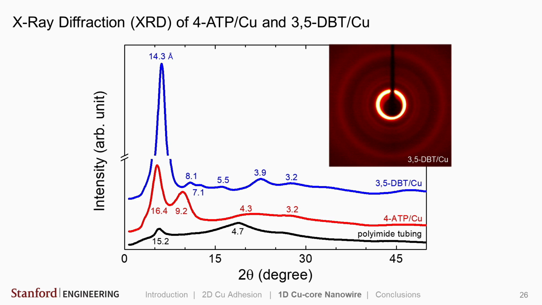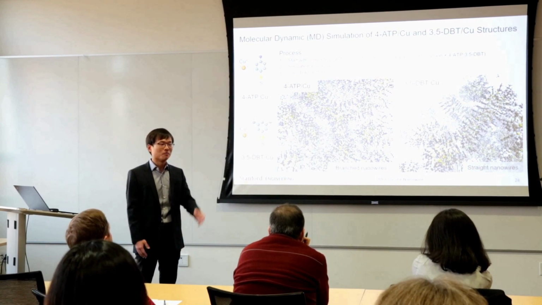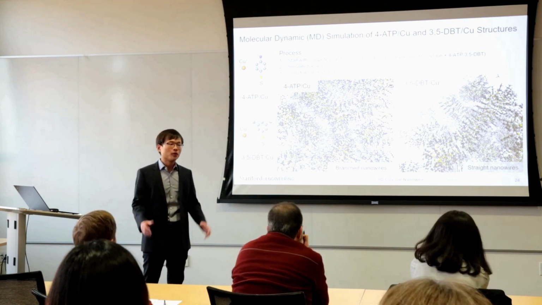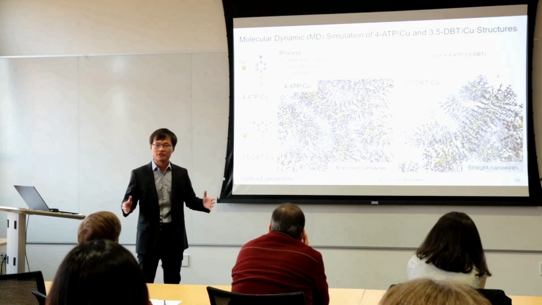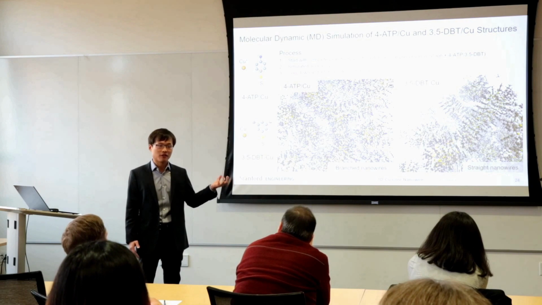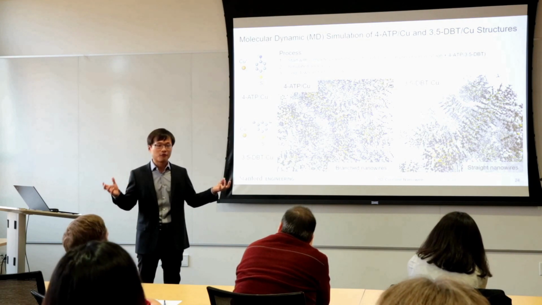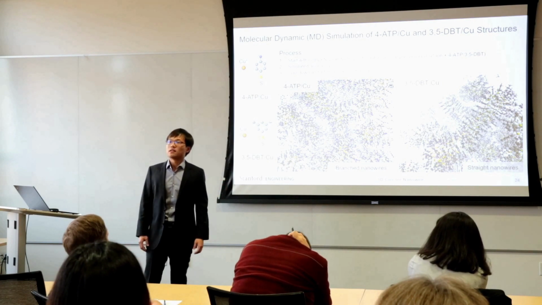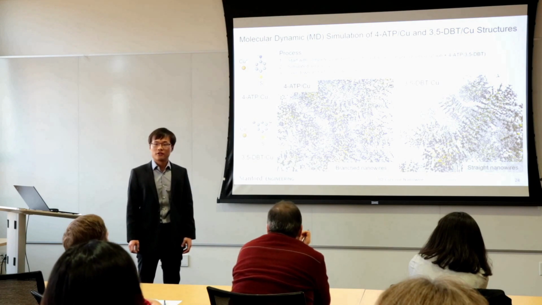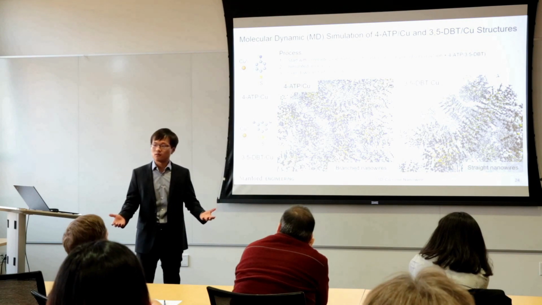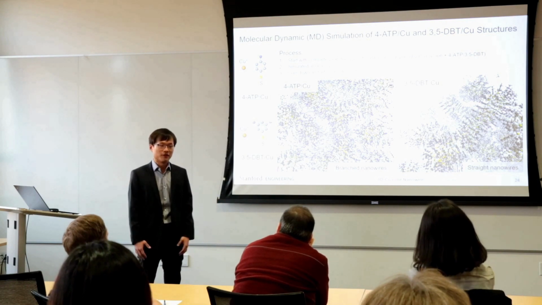To understand the exact structure of our material, we sought help from our former group member, Joe Berg, to provide some molecular dynamics simulations. Basically, we started by putting into empty simulation cells the precursors that we needed: the copper 1+ ion, as determined from XPS spectra earlier, and either deprotonated 4-ATP or 3,5-DBT molecules. We then let the randomly positioned molecular precursors start self-assembly and see what kind of structure the molecular dynamics simulation will predict.